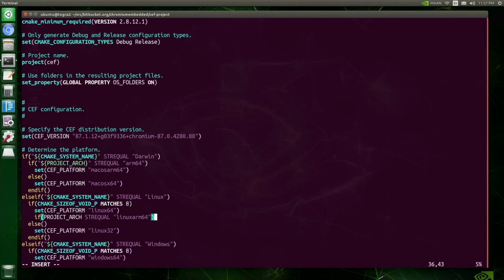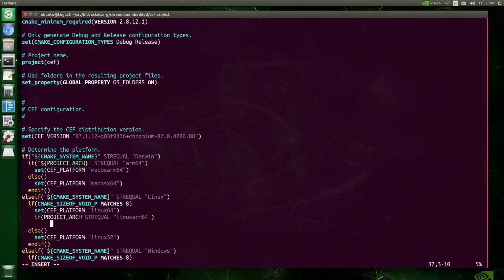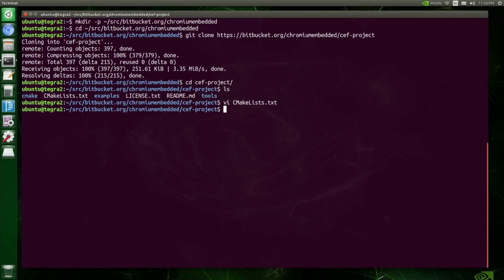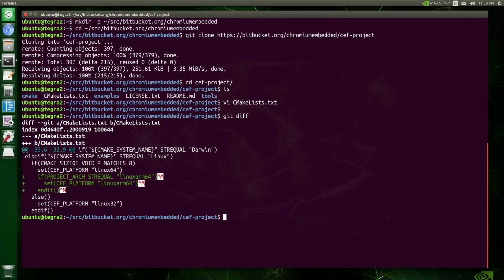So if that command line variable, PROJECT_ARCH, is defined on the command line, then what I want to do is set CEF_PLATFORM to be Linux ARM 64. And that's the end of it. So you do an endif, and that change should be enough for it to build.